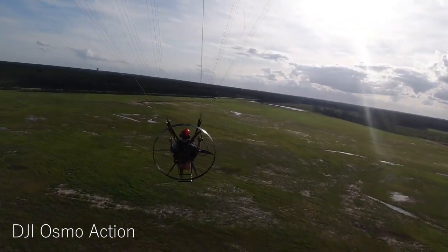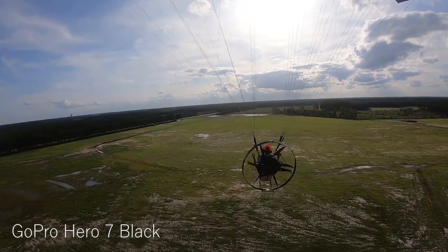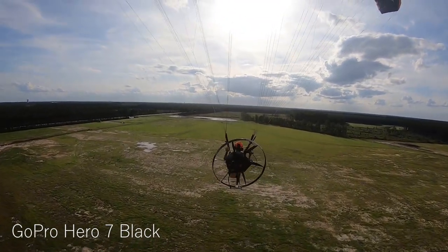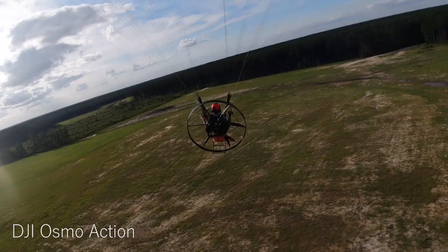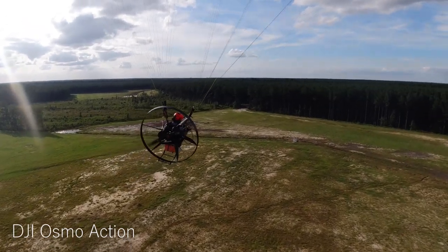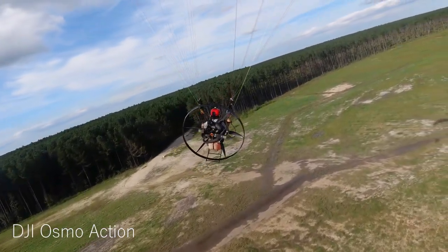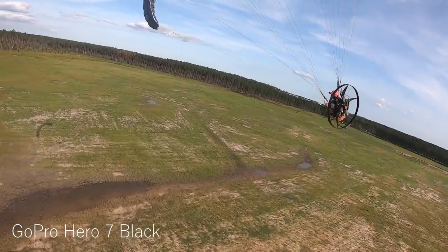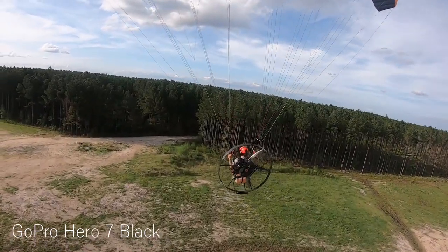On top of that, the Charleston area of South Carolina — I've only lived here for two and a half years — the weather in the summer is terrible. It is nice in the morning when you have to go to work, or maybe it's foggy. And then it's really garbage at night — you have these pop-up thunderstorms everywhere. So even if it's nice right by you, you can't go anywhere, because you don't want to be up with a thunderstorm, and you don't know if it's raining where you're going or on the way. It's a total pain in the ass.